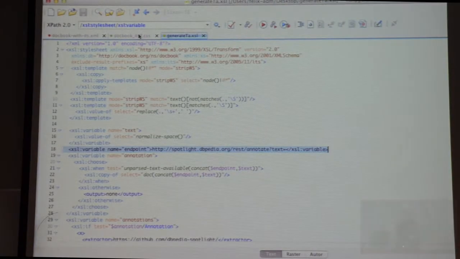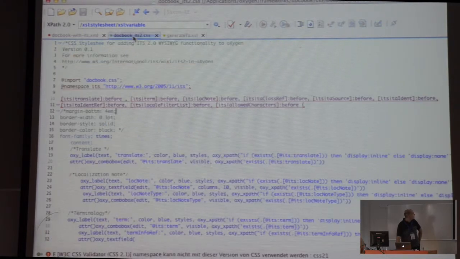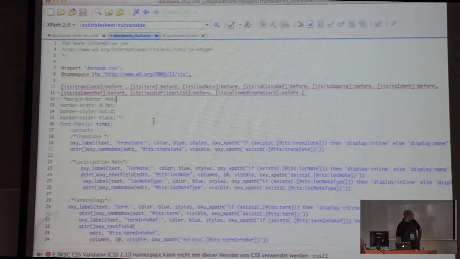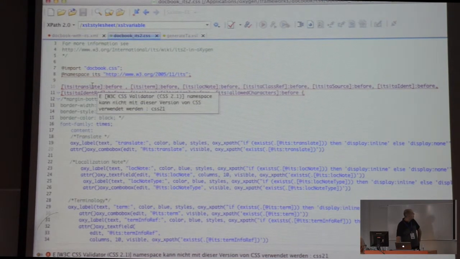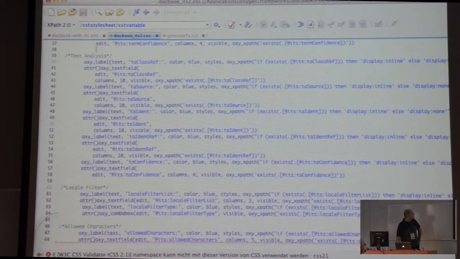So first you see here the style sheet I had mentioned that's calling the service, and at the moment it's just calling the DBpedia Spotlight service, but you see here with just one global variable that has the address of the endpoint. So you see it's easy to adjust that. If the output is similarly generated by other tools, then you can easily use other tools. Here's the CSS, and it also has facilities for various other ITS items that I won't go into detail now, like the translate attribute that Source mentioned, and here are then some items for the text analysis.